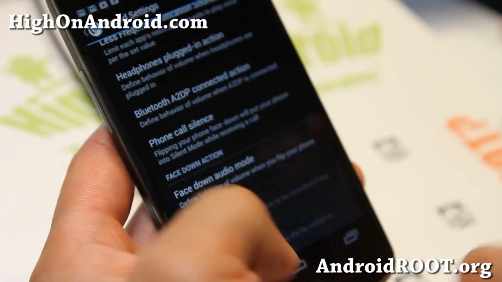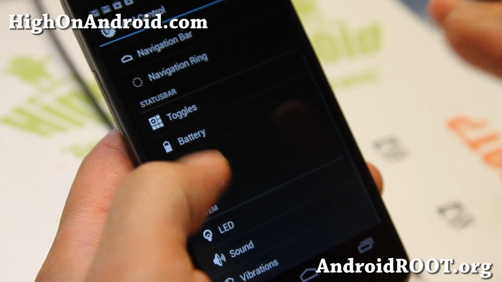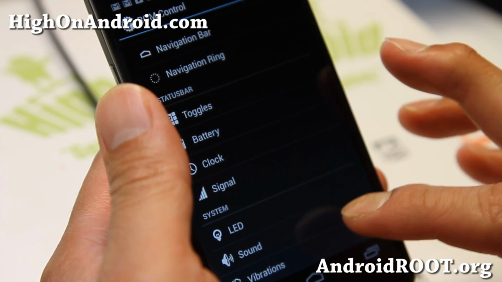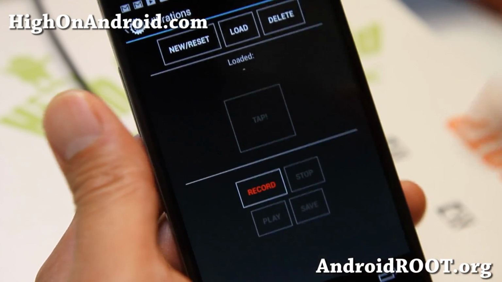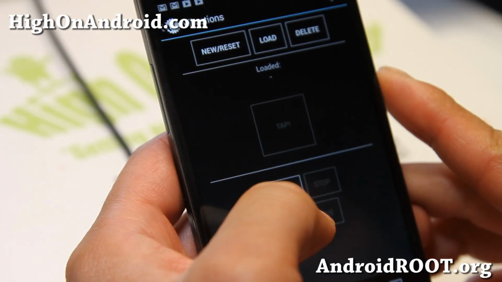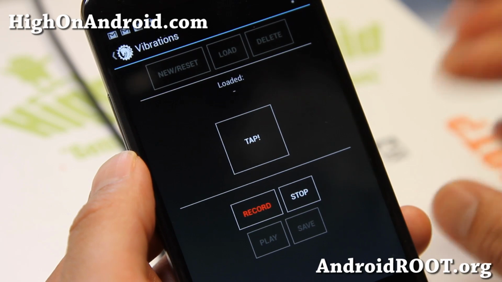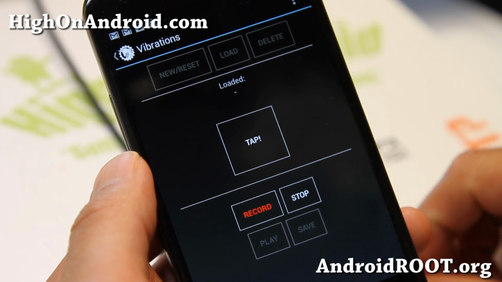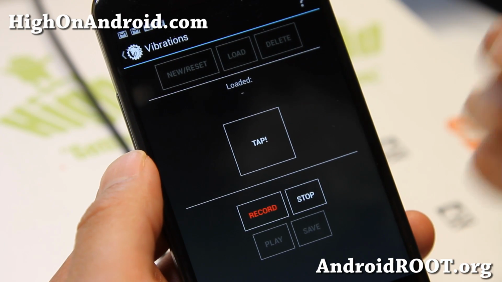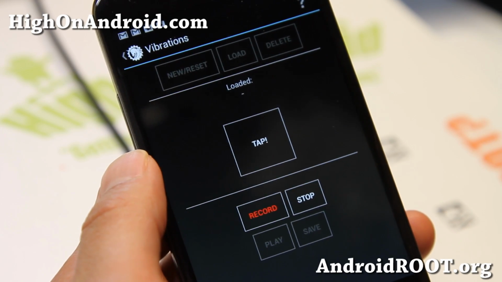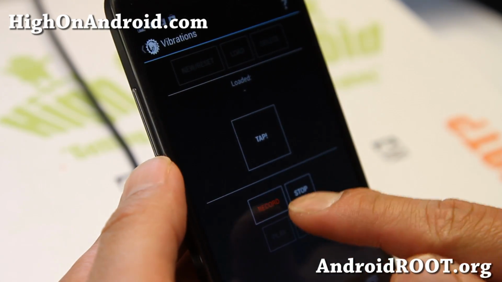Sound, there's some additional options here. You can mess with this if you wanna, if you're totally into sound. I'm not totally into modifying the sound. This is a really fun part right here. You can go ahead and record different notifications. Let's say you want to set a different vibration. Maybe you're in a meeting, but you want to be able to know that your girlfriend called you. Then you can have a secret tap. So go ahead and do.